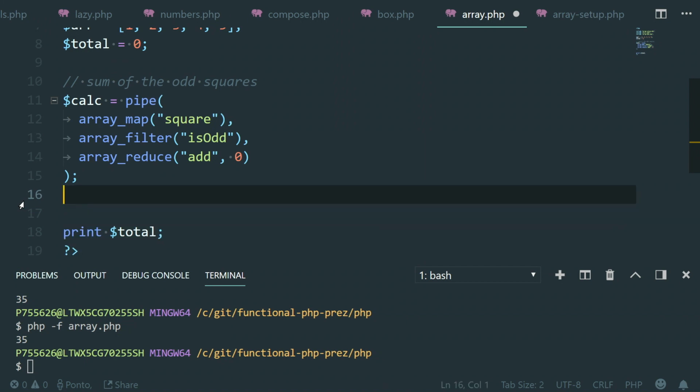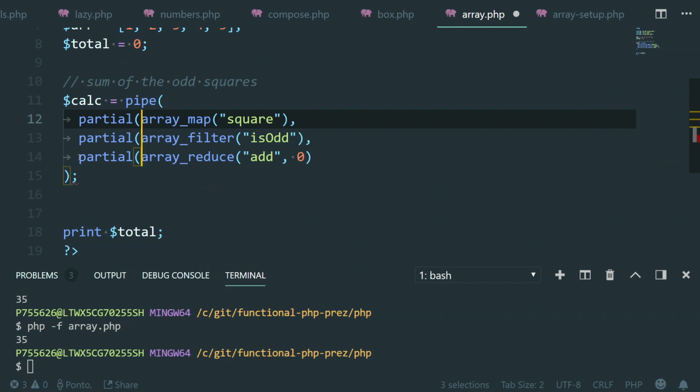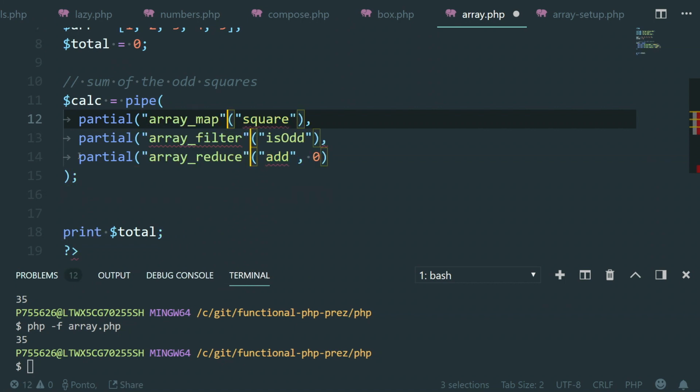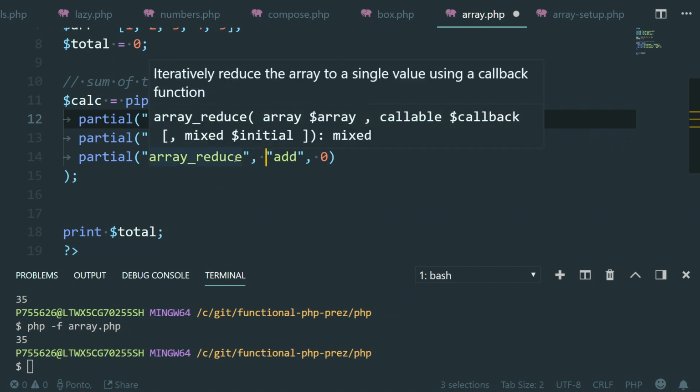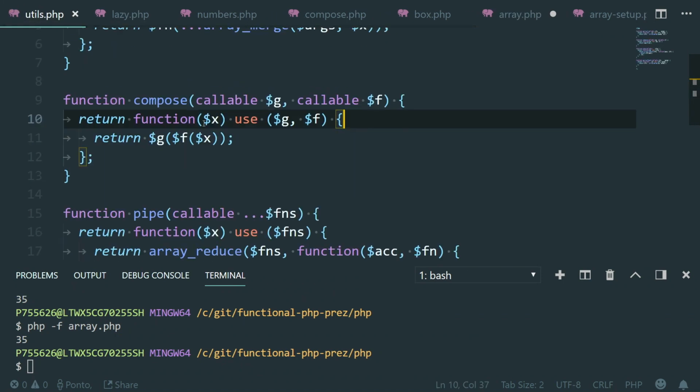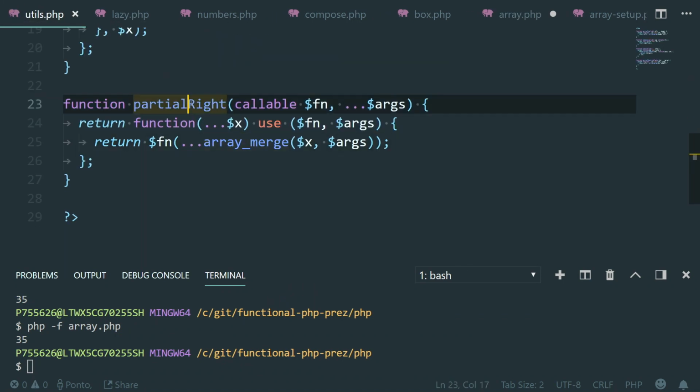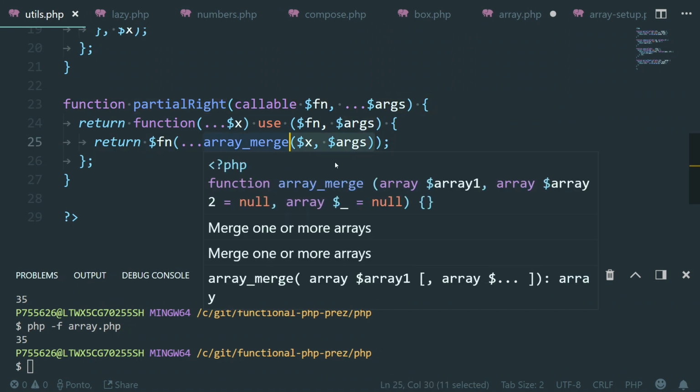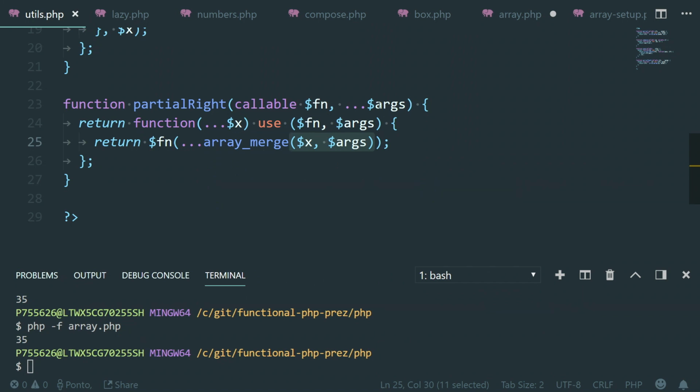We did see with partial that we were able to lock in a value. So we are able to lock in these functions, but when we looked at partial before, it was only locking in our leftmost arguments. On filter and reduce, we want to lock in our right arguments. So I actually have a utility for that, partial right. It looks just like partial, except for when we merge our arguments down in this return call, the original arguments that you locked in are passed in on the right side.